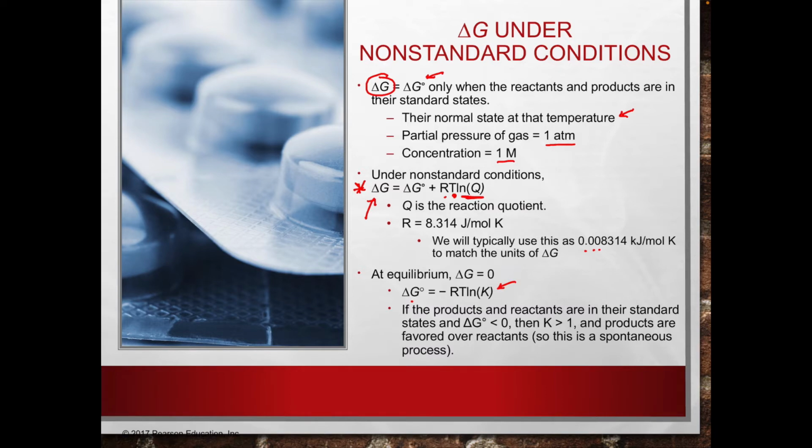So if we look at the relationship between delta G and K here, if K is greater than 1, that's going to make delta G negative. Delta G is negative, which tells us that our reaction is spontaneous in the forward direction. That is the same thing that we learned when K is greater than 1: our reaction proceeds in the forward direction. And the larger the value for K, the more the products are being favored over the reactants. The same thing is true for delta G. The more negative the delta G or delta G naught value, the farther our reaction will proceed to the right.